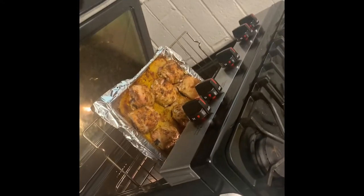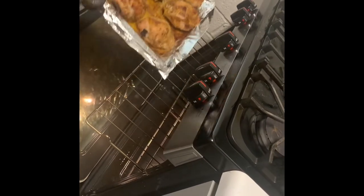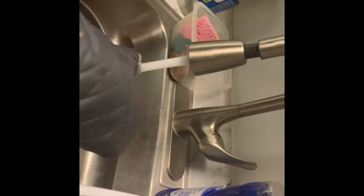Yeah, you love it. And then rinse the gloves. Rinse the gloves. This one still got the tag on it.